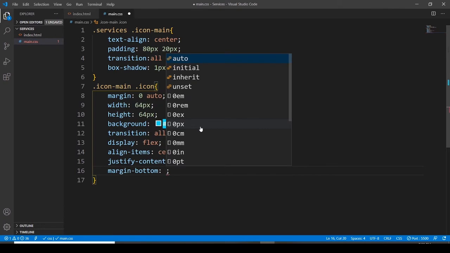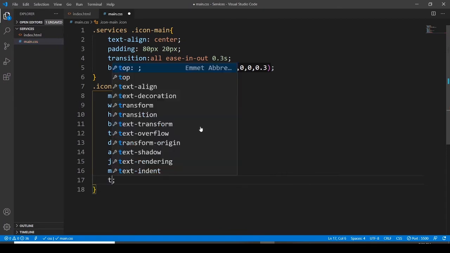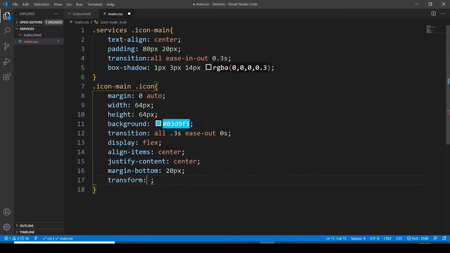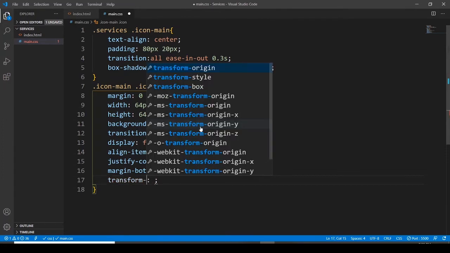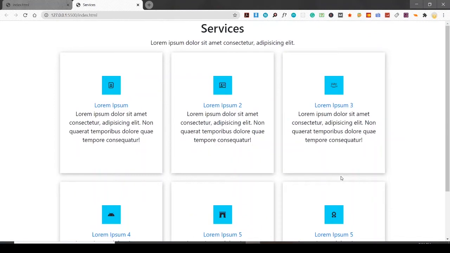Margin bottom is going to be 20 pixels, and then transform, so it is going to be, wait a minute, transform style, and it is going to be preserve 3D. Let's save it and move on to the browser. Okay.